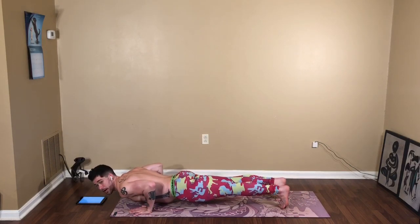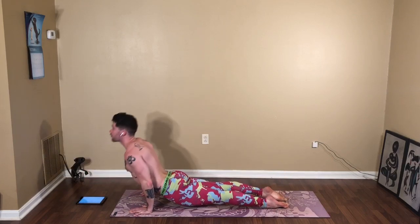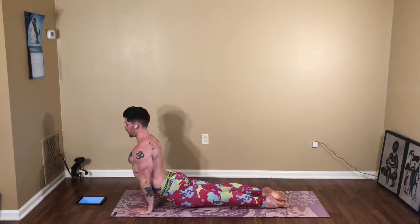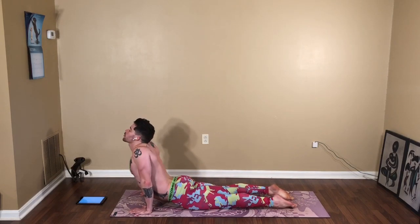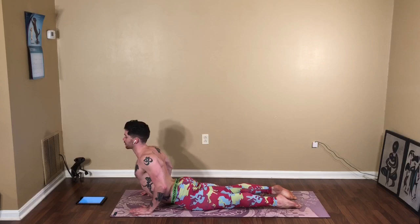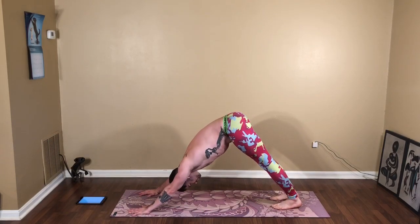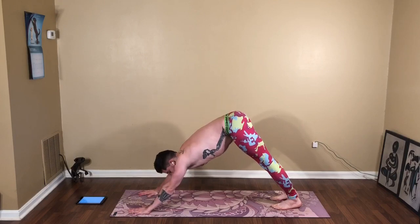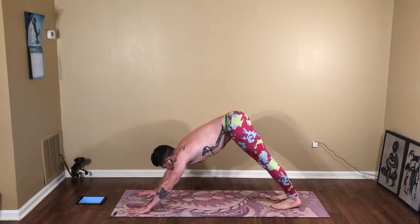So maybe here you come into upward dog, shift the shoulders more forward, come to the tops of the feet, and lift the heart upward. Different stages of that. Maybe you stay on the knees and just lift the hips. But if you notice your shoulders are all up here, lengthen them away, or hips on the floor, come back to cobra. Make your way back to downward dog. Find those deep, smooth cycles of breath again.